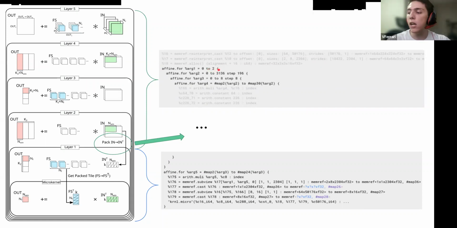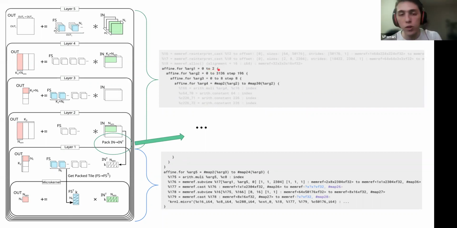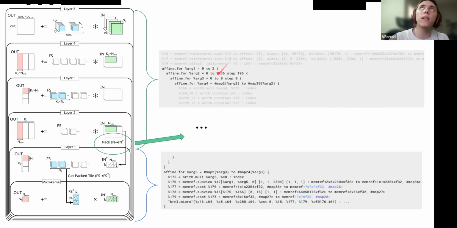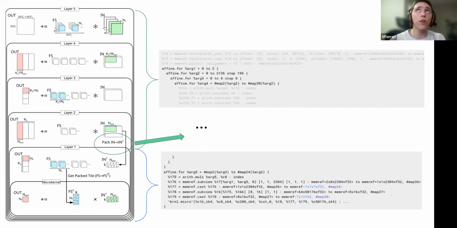We were using 128 channels in the input tensor as an example, but a better example would be if the tile had 16 channels and the input tensor had 32. So the input tensor and the filters have 32 channels. So we have two groups of 16 channels, and this is the first loop.